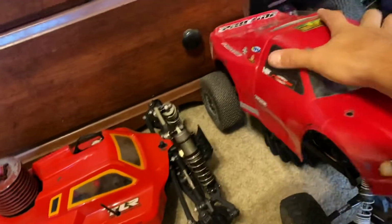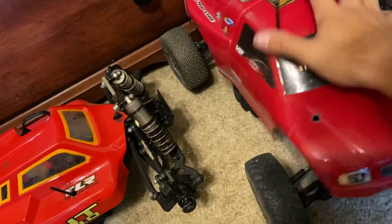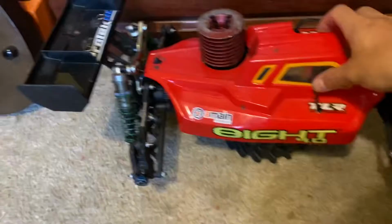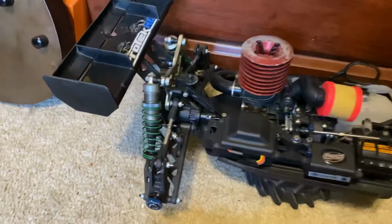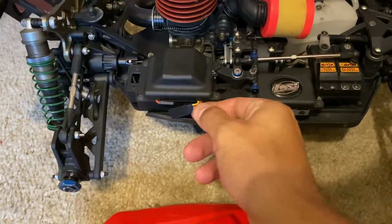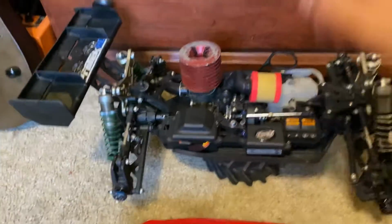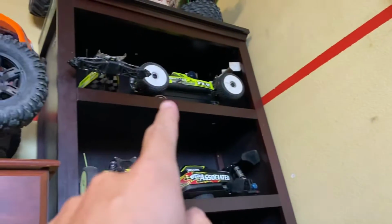So the majority of these cars either are gonna get parts soon, or they already have parts coming for them. And then this car right here, I actually just freshly rebuilt it. You guys can see it's all clean and looking nice. I put new servos in it, got a new servo lead extender so I can connect my battery into my receiver. And other than that, this car should run. So I'm probably gonna fire this thing up today or tomorrow, as well as my Losi 8IGHT, because I still need a tune on the engine and get a little bit more fuel through it, and it will be good.